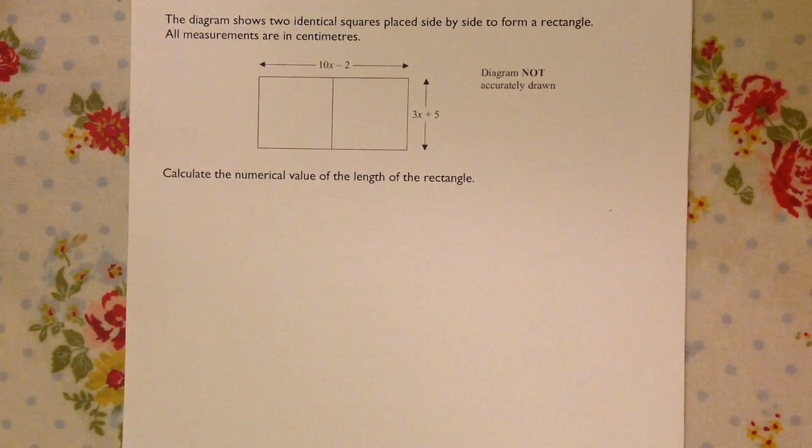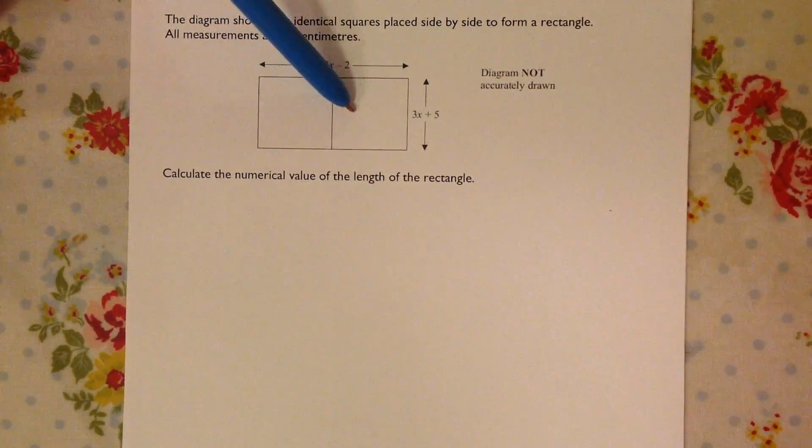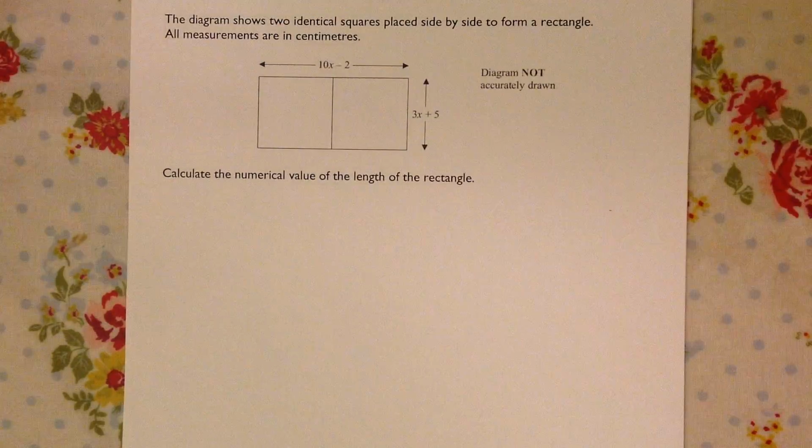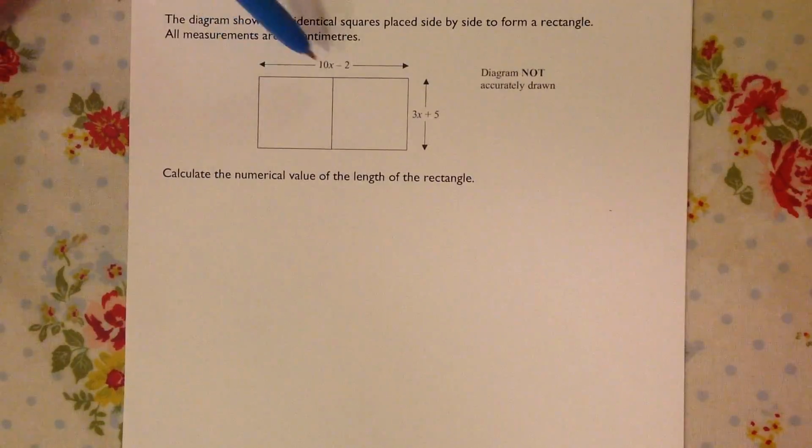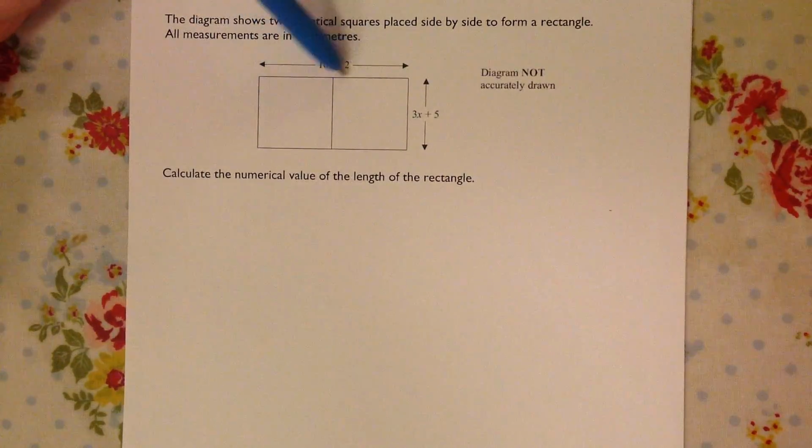Now, my go-to with these questions, my general rule, is think about setting up an equation. Always try and form an equation, because this x stands for something. We're probably going to want to find out what it is at some point. So let's have a look what we do know in this question. We've got two squares, and we know that in the properties of a square, sides are the same length. We've got two squares next to each other, and their total distance is given by this.